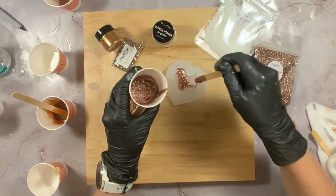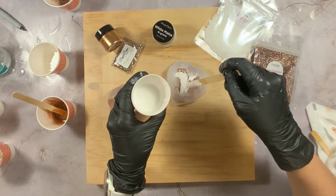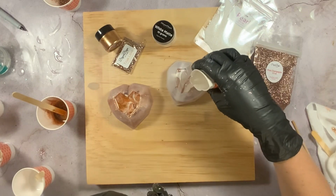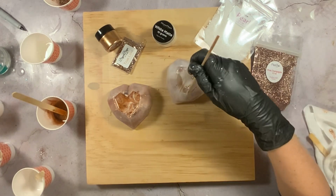And now this is the pink champagne glitter. I really love this glitter. It's kind of like a dusty pink with a touch of gold. It's really, really pretty. It's almost like a rose gold, like a light rose gold. And then I just added some matte white there, as you saw, and a little bit of clear, as I like to do.